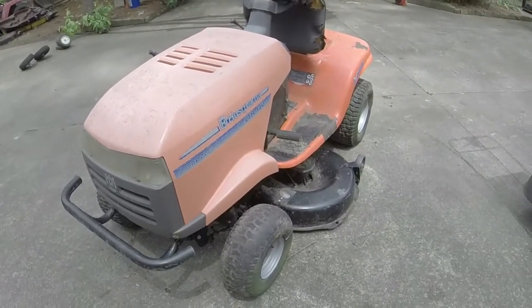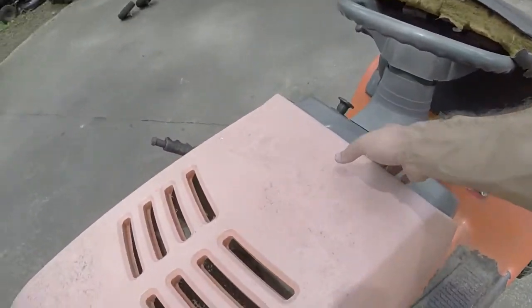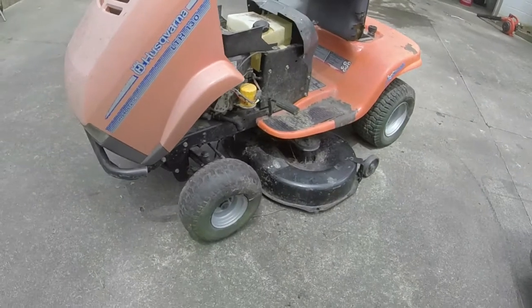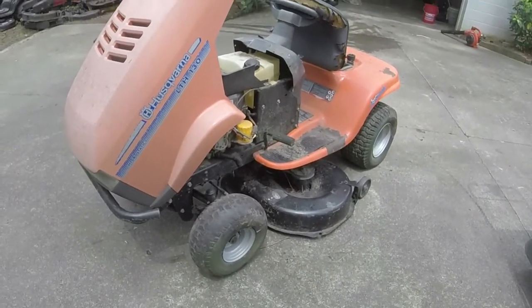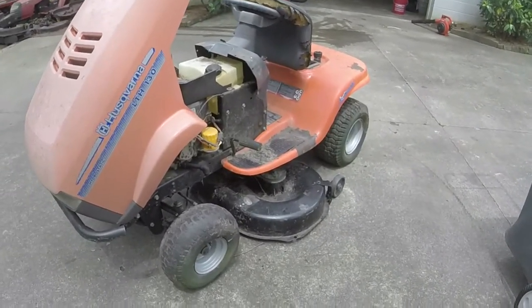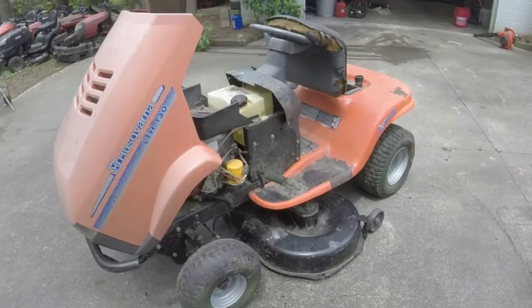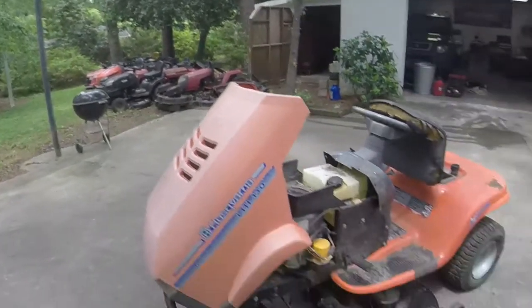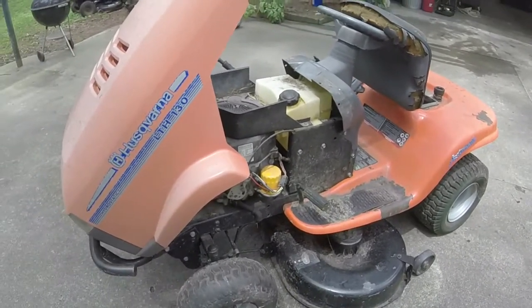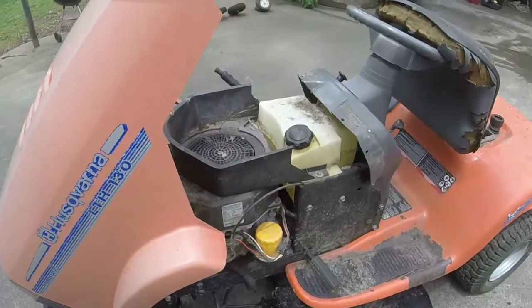For anybody who doesn't know, Husqvarna, through changes and whatnot, are the same people that make Craftsman lawnmowers, up until Lowe's took the Craftsman brand over in 2018, I think. And then they're basically almost all MTD. But this is what they call AYP brand. It's what all the Craftsman lawnmowers up until about 2011 were made by. And then there was a mix, and also Husqvarna, and some other lesser known brands out there, but you're looking at a Craftsman in disguise, or should you say genuine Craftsman? I don't know. Anyways, I'll stop talking, let's get to it.